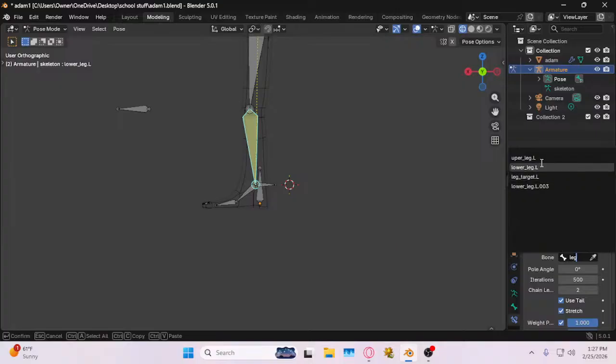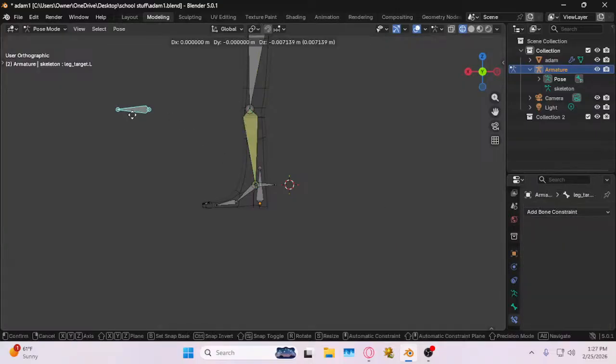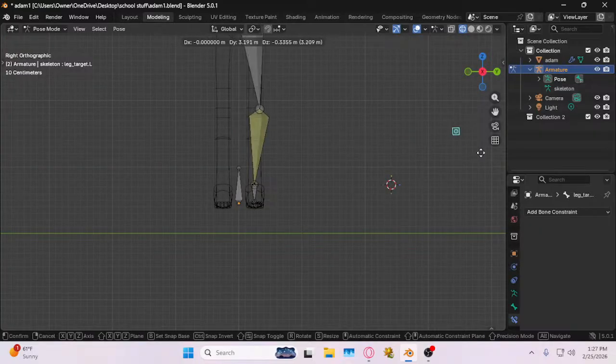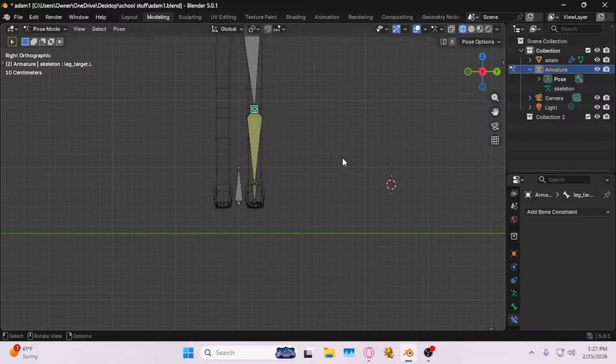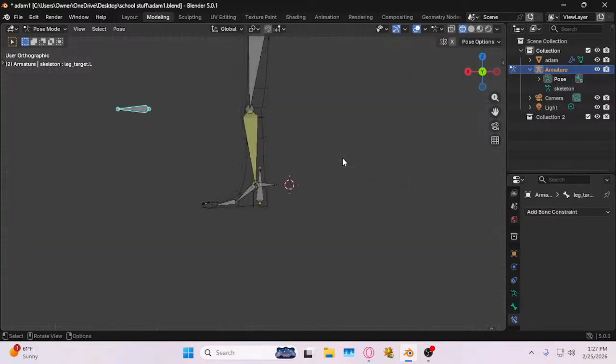Now, not only can we grab this IK and control the leg, we can also use this guy here. Now you'll notice that there's an issue with the rotation. So what we're going to do is select this bone here, and we just have to come here to the pole angle and make it 90, and press enter, and that should be correct for the rotation. So we can now come here and you can see this gives us a lot more control over the direction of our leg.